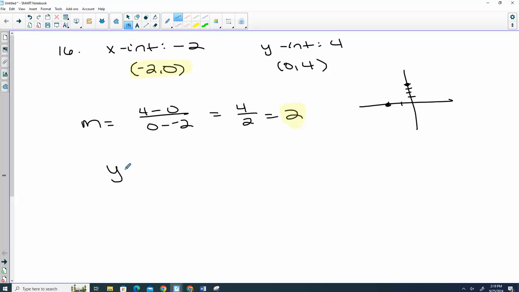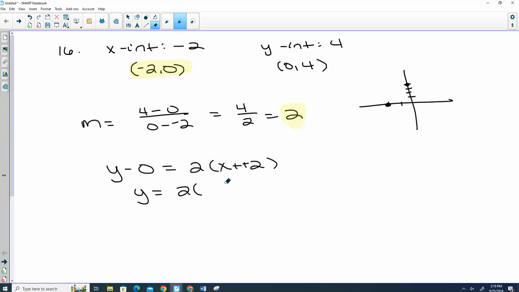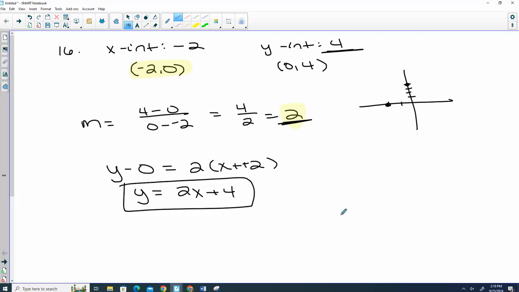So you can do y minus y1 equals m times x minus -2. So that's a plus 2. If we distribute, y plus 0 is just y equals 2x plus 4. Or you could have realized we had the slope, we had the y-intercept. You already have m and b. You could have just written the equation there. But either way, we get to the same thing.